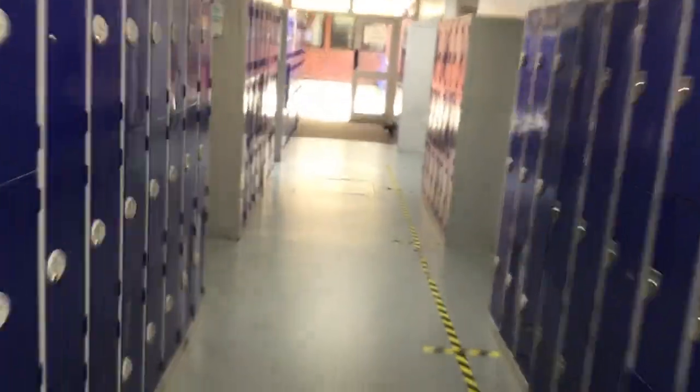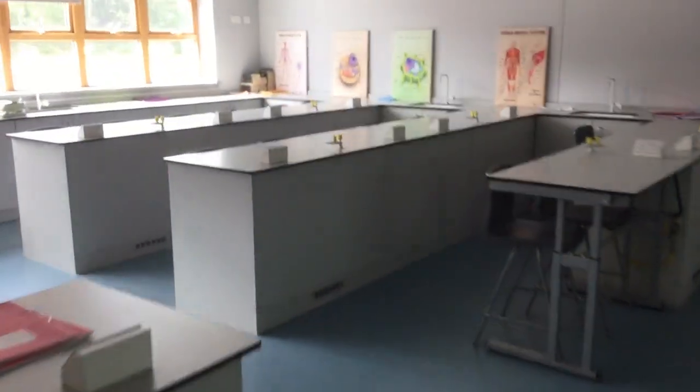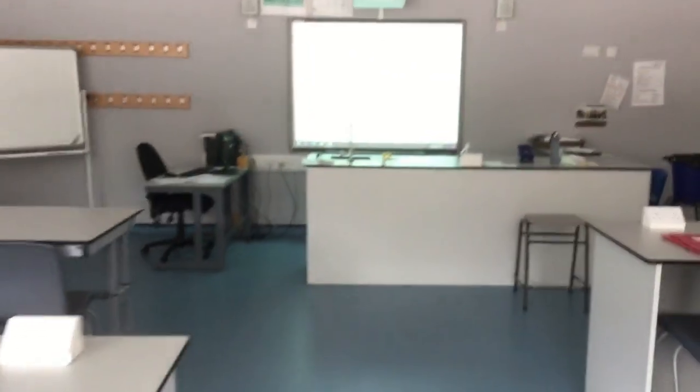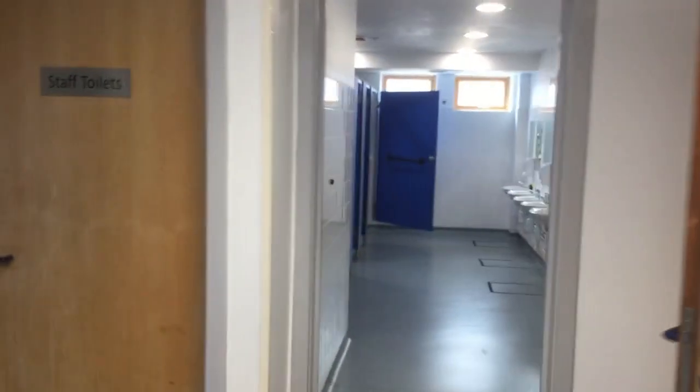Also in F Block are two of our science labs. Coming down the corridor — both labs look exactly the same — I'm going to show you F4. This is one of our newly kitted-out science labs. You can see the gas taps there for experiments, a few sinks, nice and tidy, so lots of learning can go on. There are both interactive and normal whiteboards, and this room is also used in experiments when we need atmospheric conditions. We've got some more toilets in F Block as well.